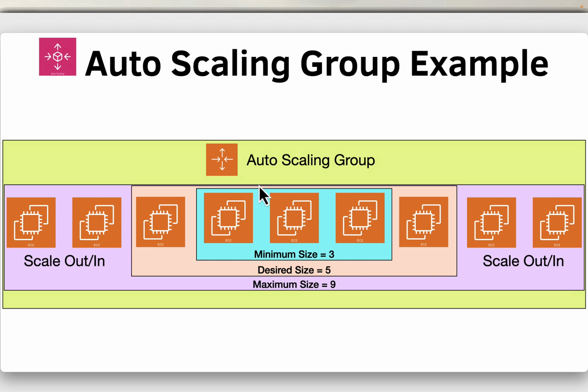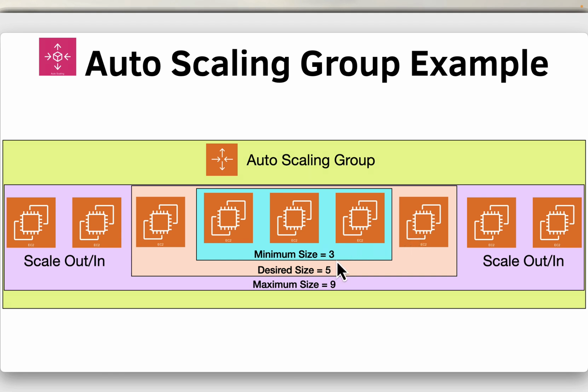So when this autoscaling group is started, it will start with a minimum of 3, then it will come to 5. So it will keep desired as 5. So it will try to keep running. So this 3 must be launched. Otherwise this whole autoscaling group will be in an unhealthy state. But desired is what we want for optimal running of the application. So it will keep till 5. It will go only to 3 when there is a constraint in terms of capacity from the AWS side itself. And so it will keep 5 when the traffic increases or the CPU load or memory increases.